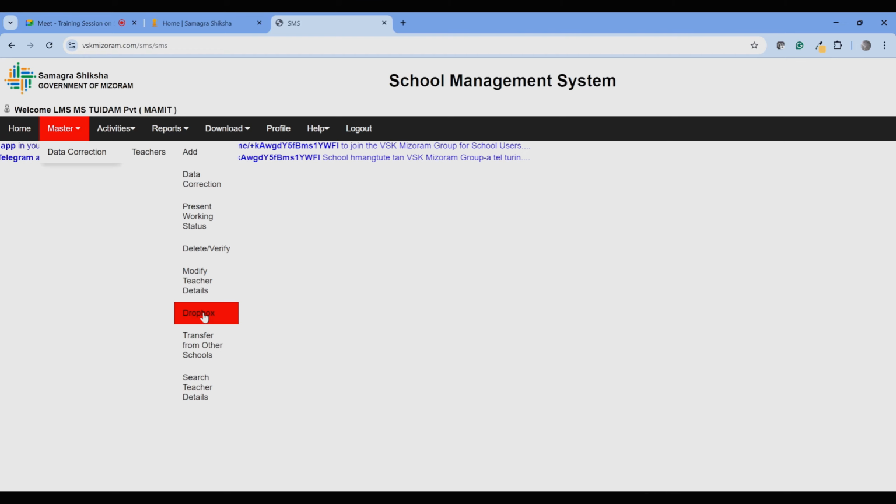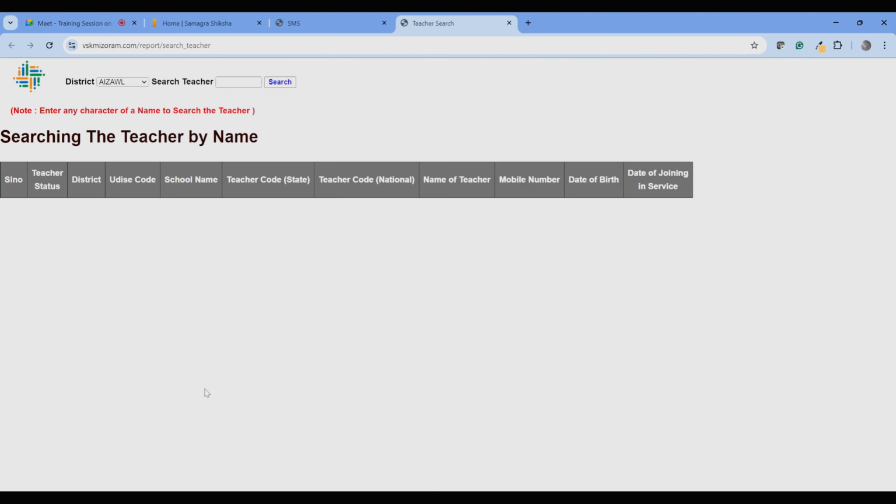If he doesn't know his teacher code, just go to search his detail. Once you go here, just type the district he is from and a few characters of his name. Suppose I type LALM, these four characters of his name.